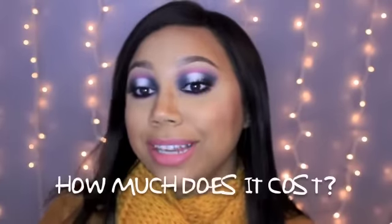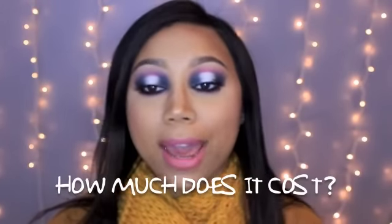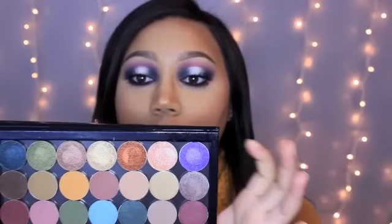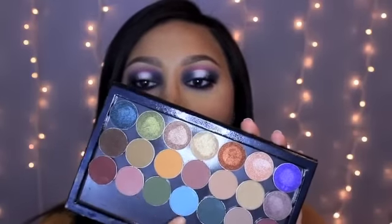Moving on, how much do these products actually cost? Each of these foiled eyeshadow pans is $9.99. Now, Makeup Geek's price is usually $5.99 for each of their regular powder eyeshadows, like these right here.